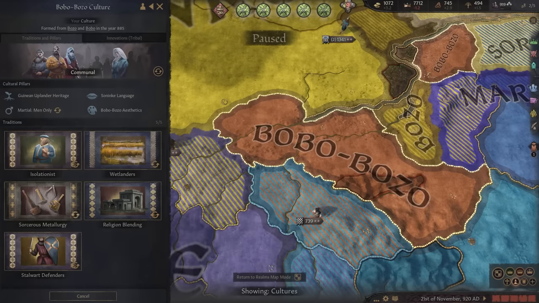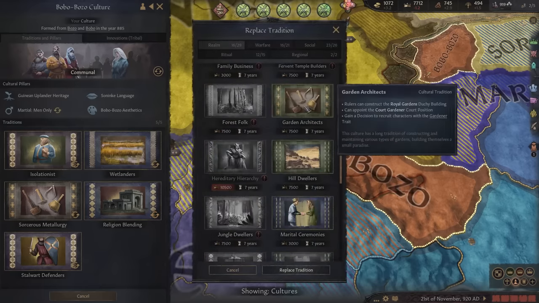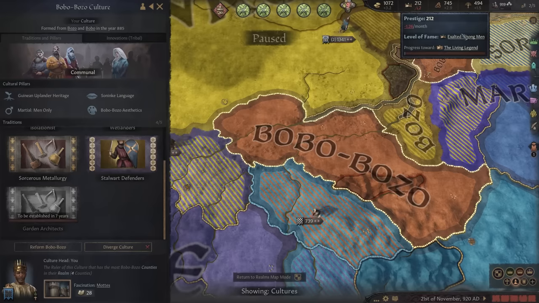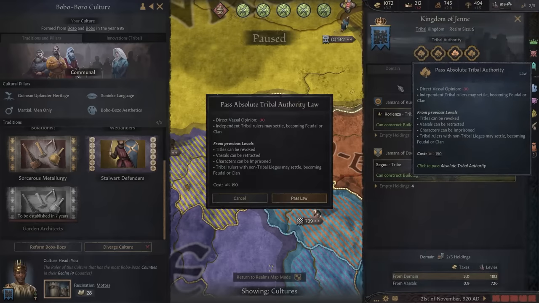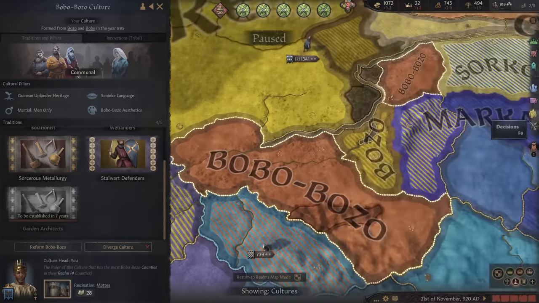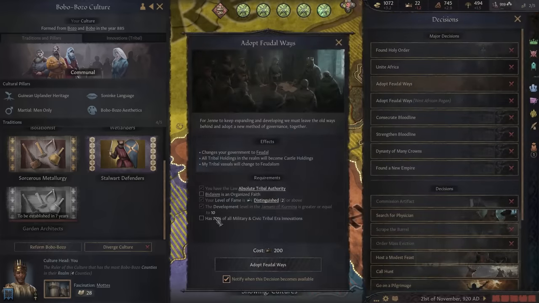I think in terms of the traditions I want to replace to get the gardener's tradition, I'm gonna go for this religious one. I think I'll get rid of this religious blending one. It will make converting into Lollardy more expensive, but I think that's worth it. So we're gonna pick up Guardian Architects here, replace that tradition. We now have 200, which I think is just enough to go to absolute tribal authority. So we're going to do that as well, because now if we look at adopting feudal ways, you can see we're only missing two things.